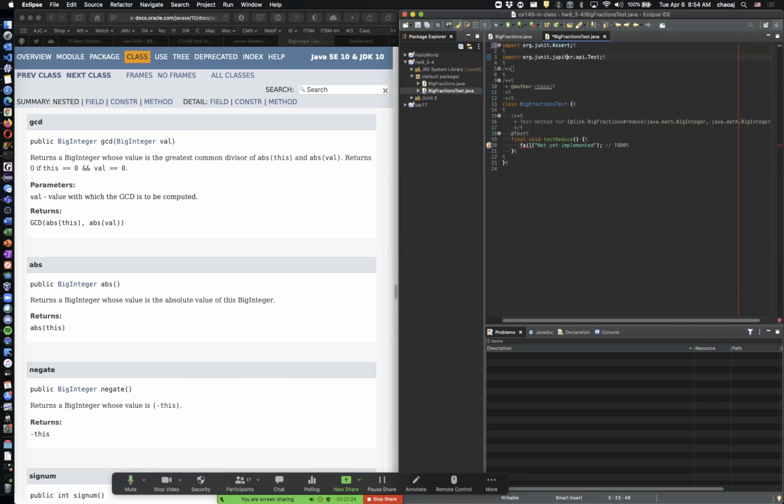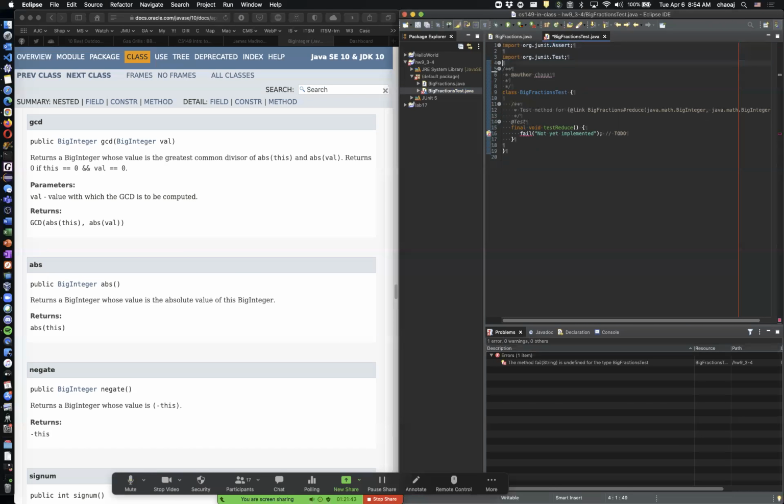We don't want to do the asterisk one, and we want to do org.junit.Test. So those are the two imports we're going to do instead of the way it was being done. All right, and then we're going to go over to here and we're going to get rid of this java.comment. This is just like we did before with all of our JUnit tests.